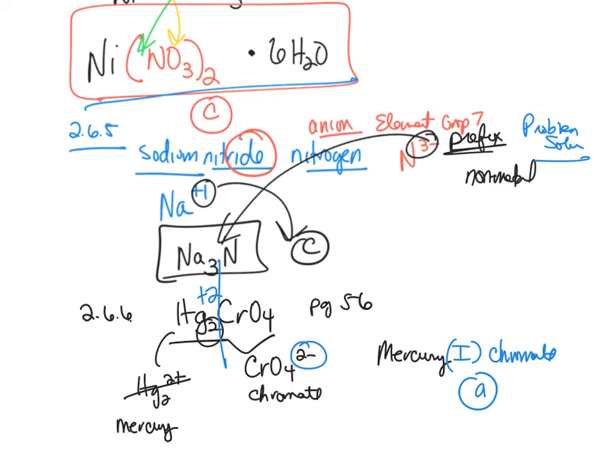Okay, so those are your ionic compounds when you're dealing with plus and minus metals and nonmetals. So you always want to figure out if you have a metal and a nonmetal. And I actually go to my periodic table and I use my pointer finger and I find that out.